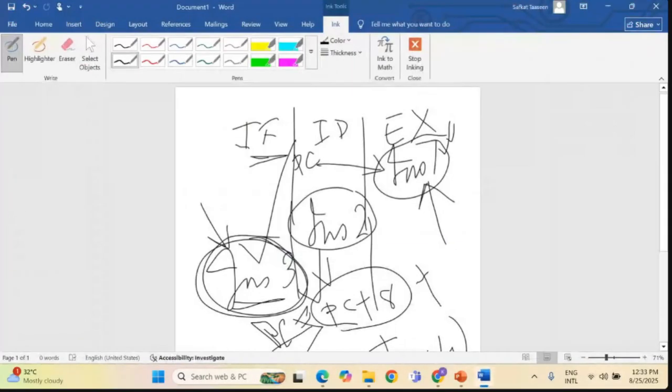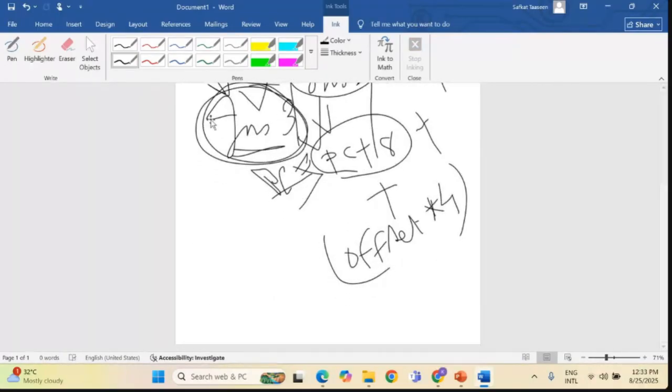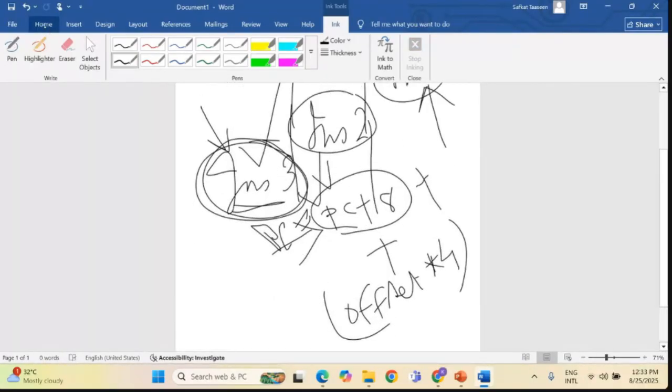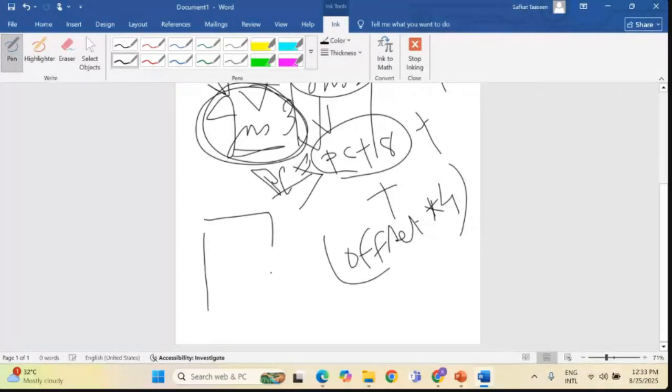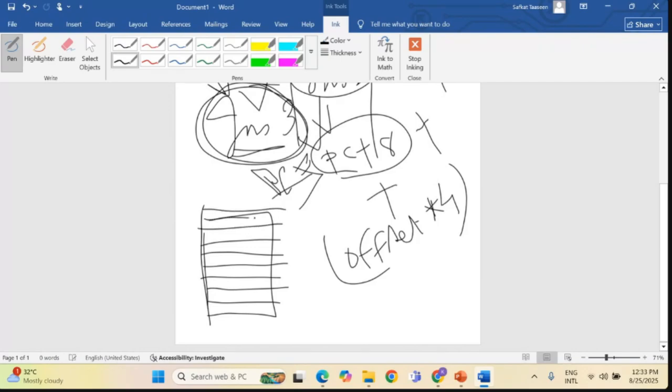So let me just show you here. So something like this, right? Let's say you have several memory locations, and based on some given information, you might be asked to fill up the space with data, or you might see some data here and you might be asked what would be the output.